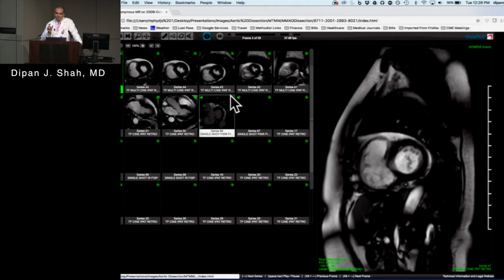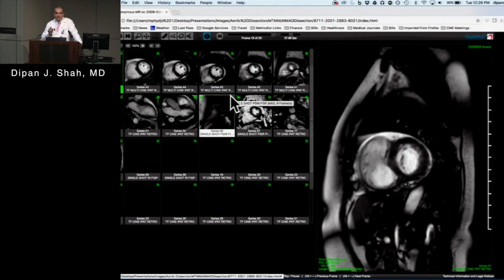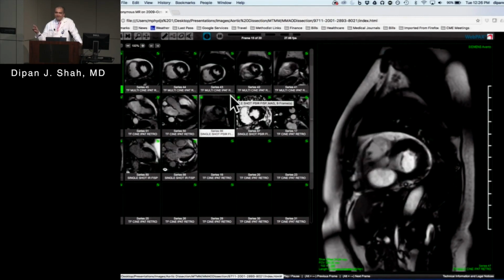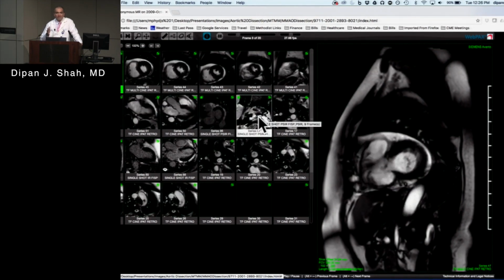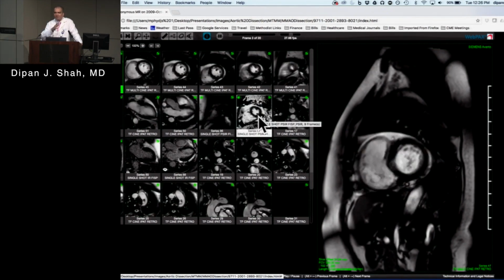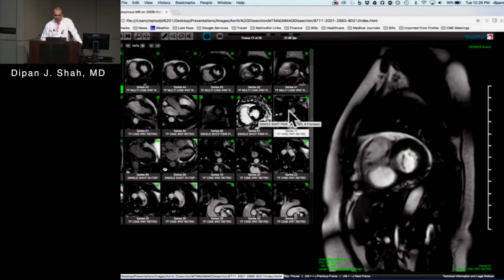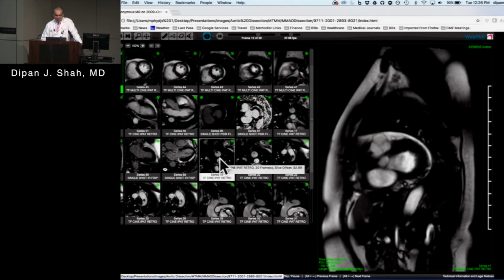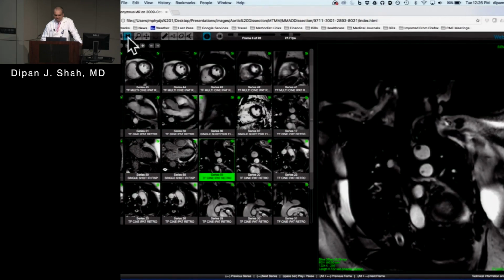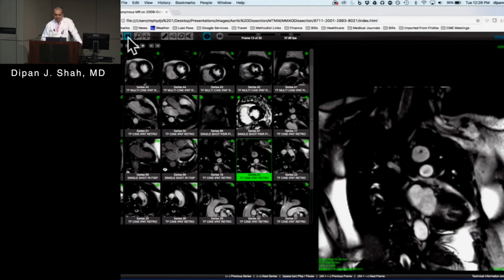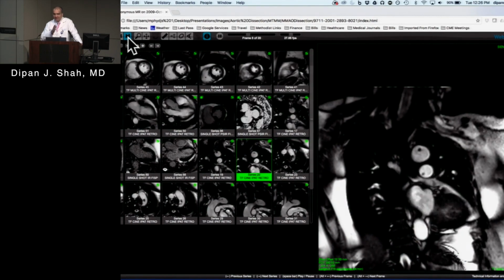So again, there's a difference between gated, because those are all gated acquisitions I showed you, they're gated in diastole, you're still picking one point in time, versus doing a dynamic image where you're actually seeing the entire cardiac cycle, because sometimes seeing it throughout the entire cycle can help you quite a bit. So here's now just a series of cine images that we're acquiring. So we're seeing the entire cardiac cycle.